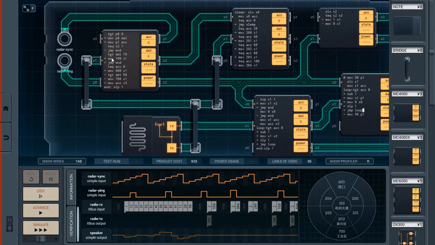So, if we are getting a request for location, I have to test if the ping strength is 80, it's greater than 79, so if it's 80 or more. If it is, then I move 100 to x1 because they're in this innermost circle, and jump to the end. So if they're not in the innermost circle, I have to test if the accumulator is equal to 0.